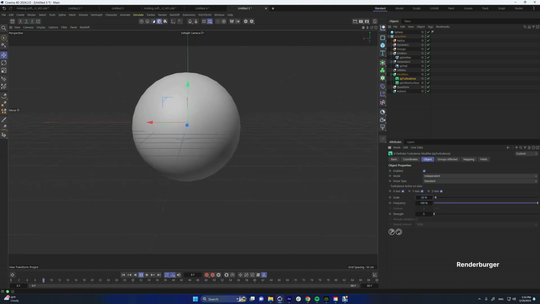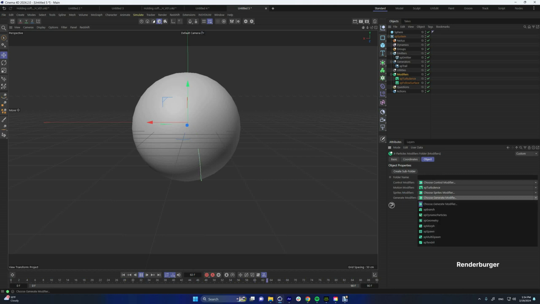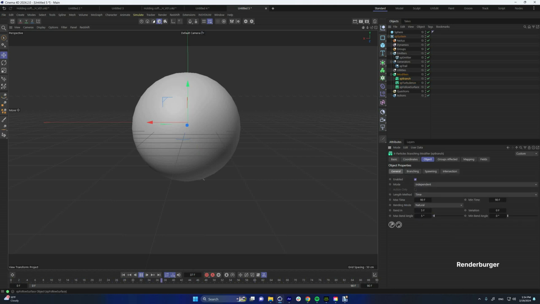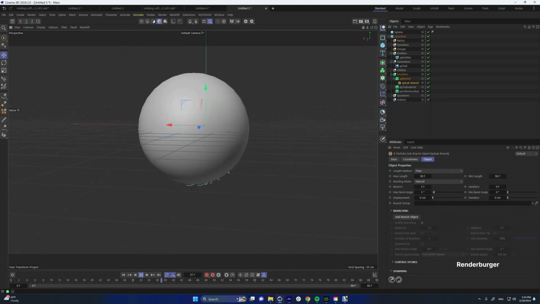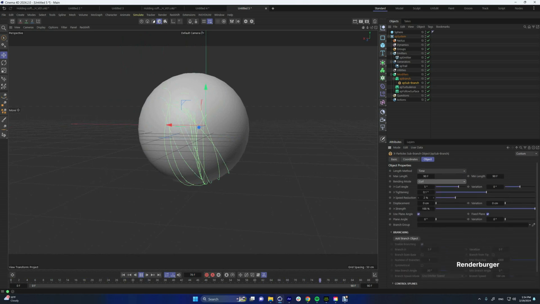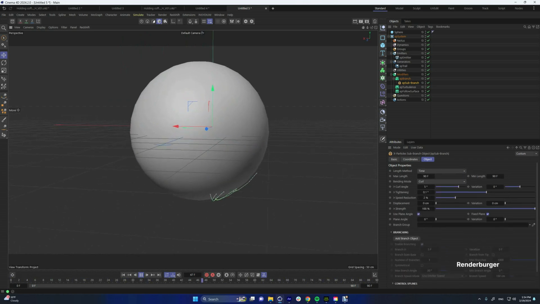Maybe it's smaller. You see some random motions, and then lastly I added XP branch. And here you add the branch, but for the branch I used it in care mode, so that's how I did it.